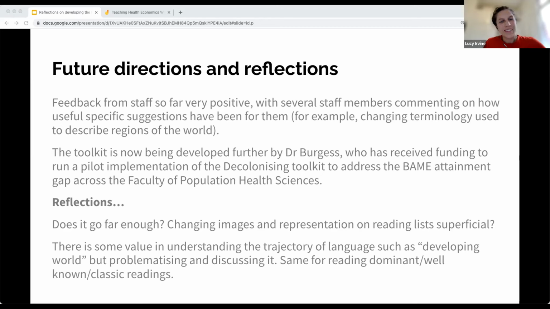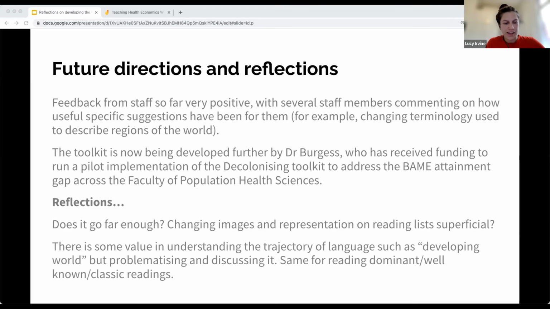And some personal reflections, and these are also things that we discussed quite frequently in the Decolonizing Global Health group. The question of whether it goes far enough, and whether just changing images slightly and wording and adding a few slightly better representations on reading lists is superficial.